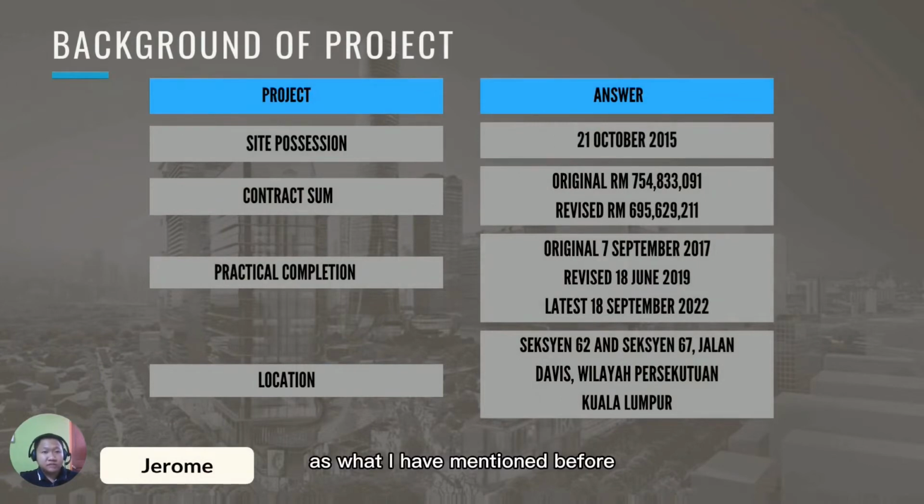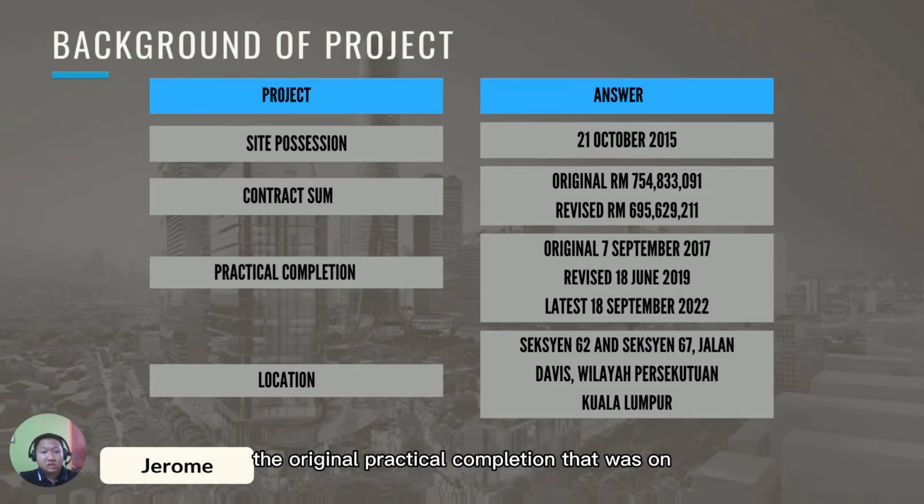As what I have mentioned before, the site possession starts from 21st October 2015, and there is a difference between the original and revised contract sum. The revised contract sum has been decreased to 695,629,211 ringgit and cent 1.